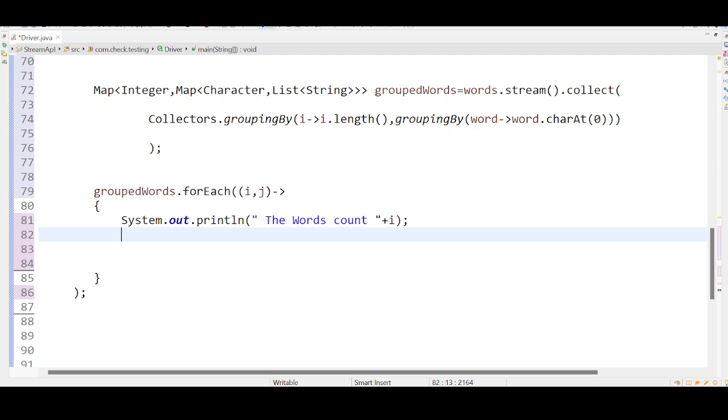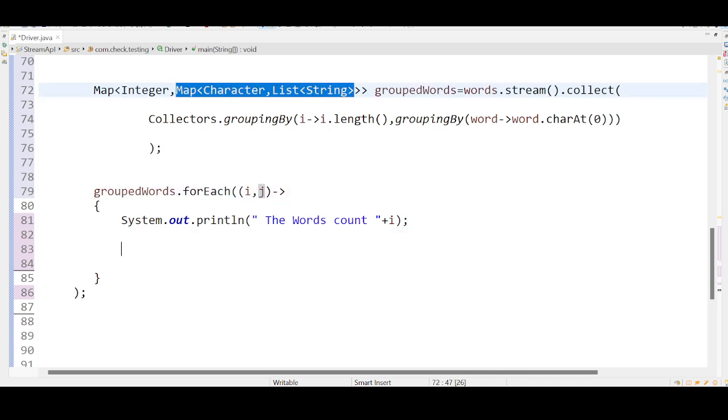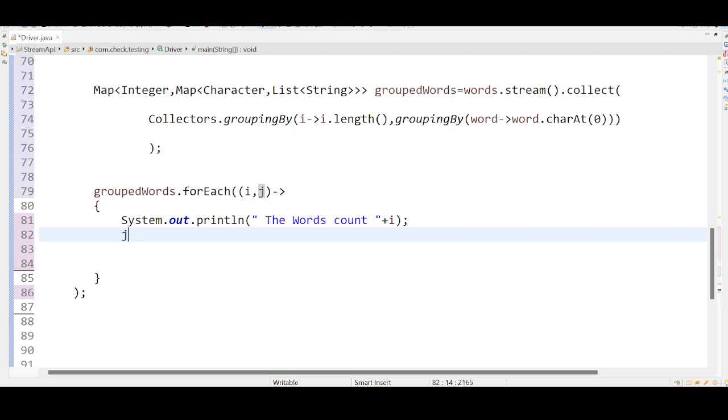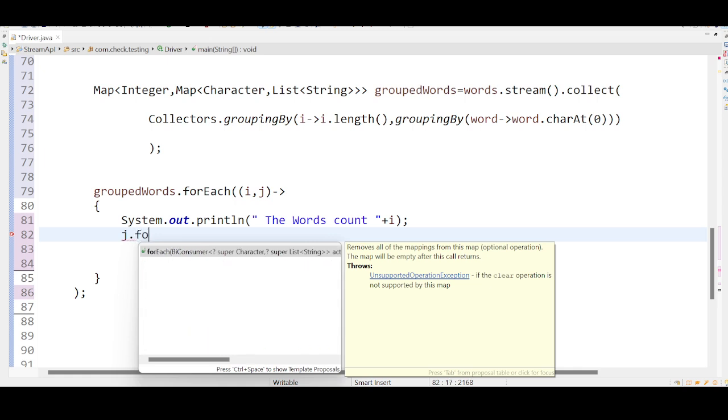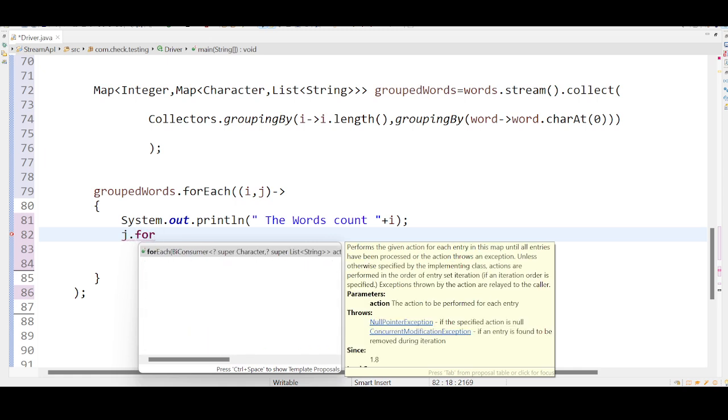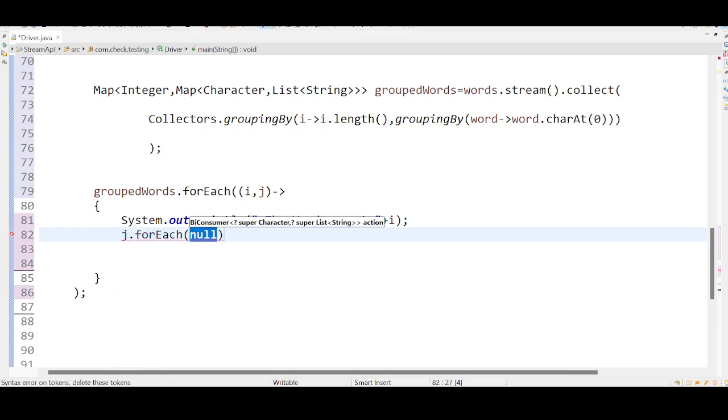After this, this is the integer, and again this is the map, because this is the complete map again. So again I want to call the reference variable dot for each, a for each method inside a for each method. This for each method is accepting a BiConsumer, which again takes two inputs, k comma l, lambda expression.